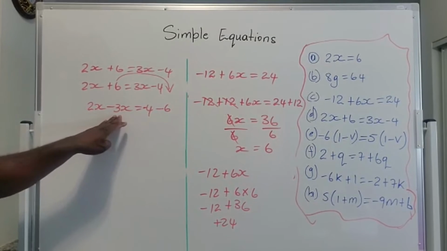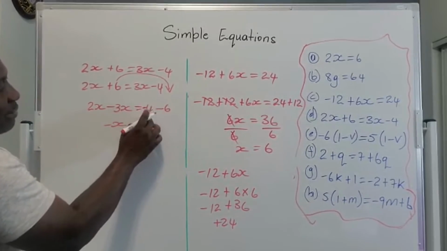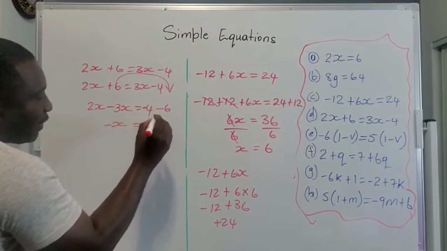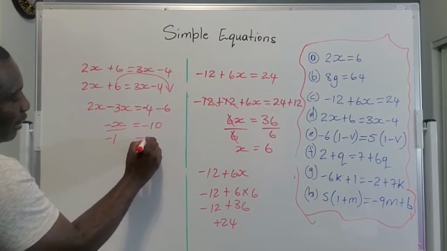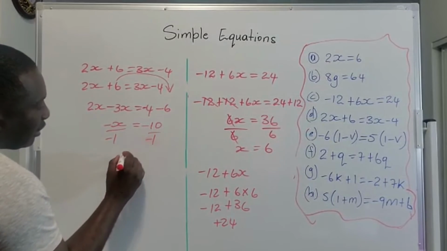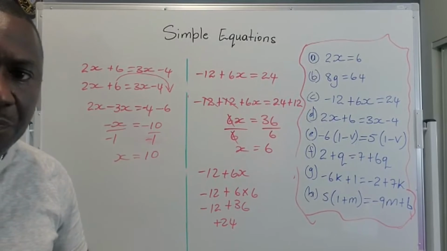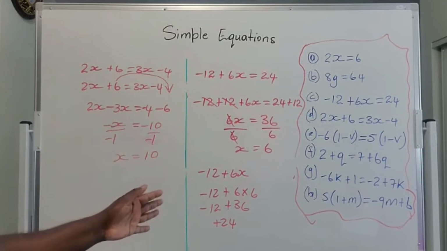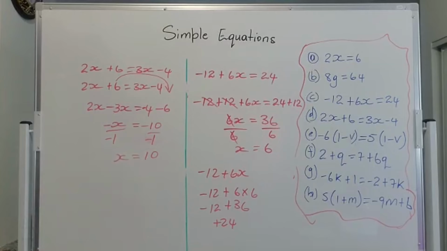Now we are going to do subtraction here. Keep the sign of the greater number. Negative x is equal to two same signs added. We keep the sign. Negative 10. And in this case, we divide by negative 1. And our answer is, both sides being divided by negative 1, guys. x is equal to 10. So I've gone ahead and gone through the balancing of the equations first. Then I've worked the problem the way many teachers would have taken the short route in establishing this format.